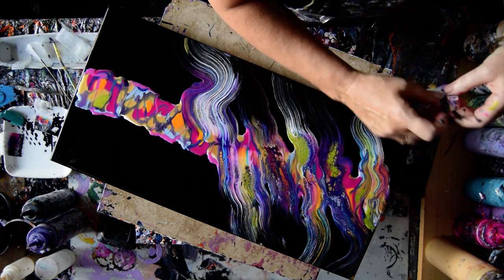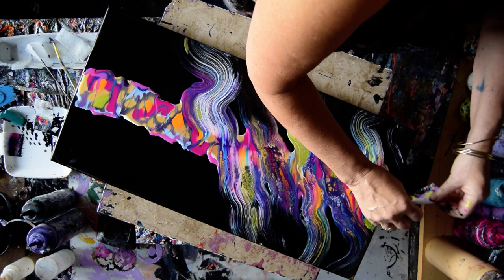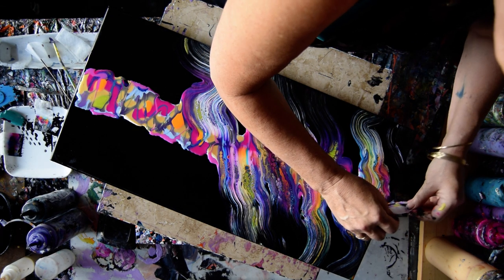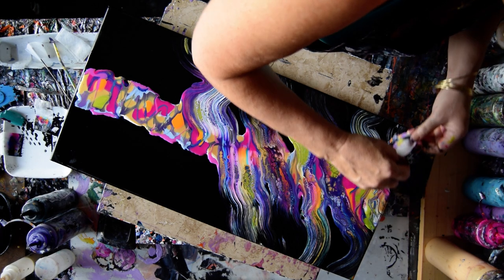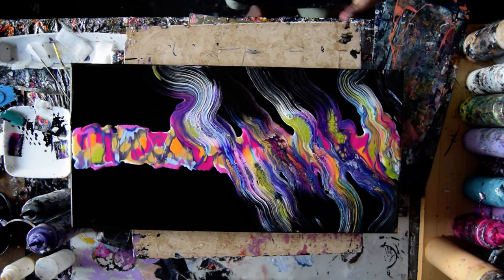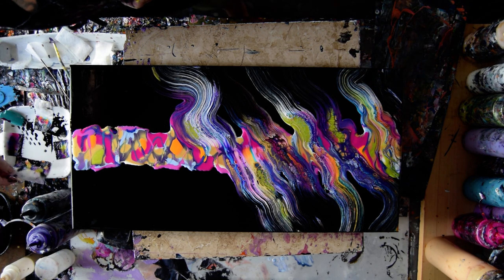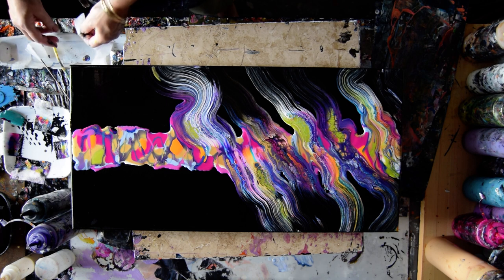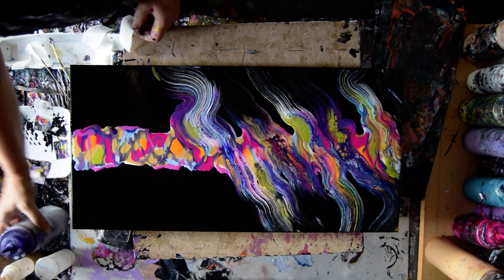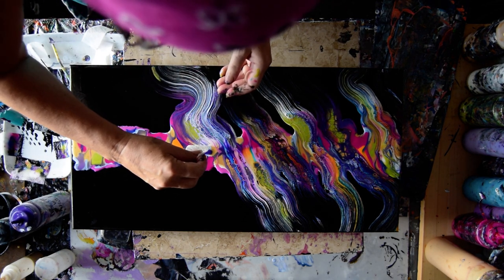I'm inclined to use my paint. Just to shadow the end there. I'm not sure how well that worked. Okay. I tried to make my paper towels a little less wet this time. I think less wide works better for me.